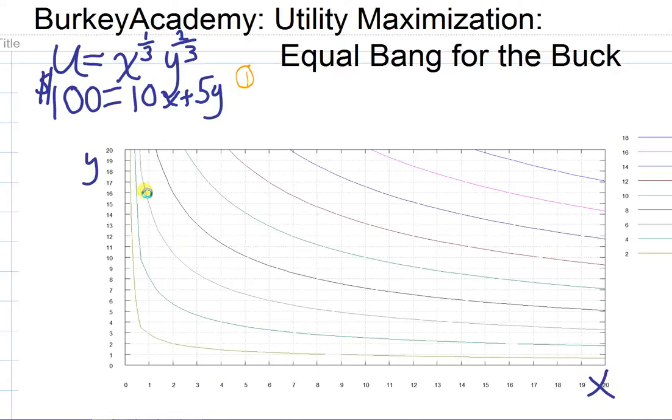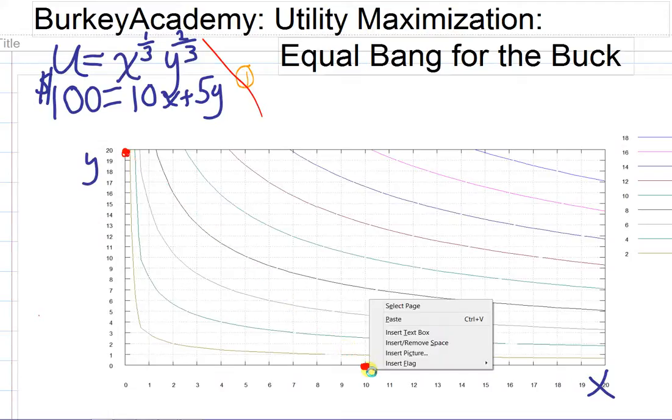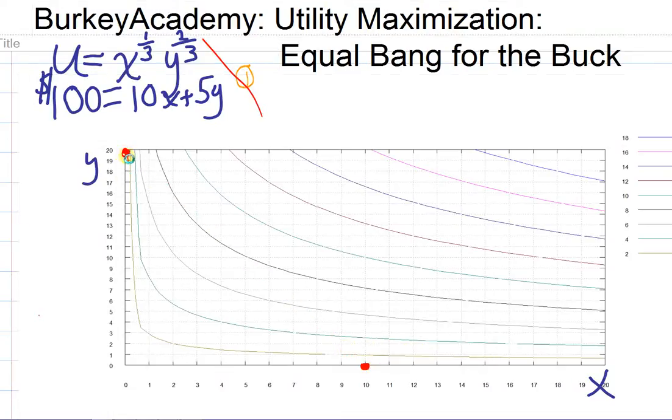Now let me just go ahead and graph this budget line here real quickly so that we can see this. Let me use a red here. To graph this budget line, the easiest way is to say, if the price of X is $10, he could afford at most 10X if he bought 0Y. And if he bought 0X, he could afford 20Y, since they're only $5 apiece with $100. So we just connect these two points with a straight line, and that will tell us all the combinations that he can afford. Okay, so that's our budget line.